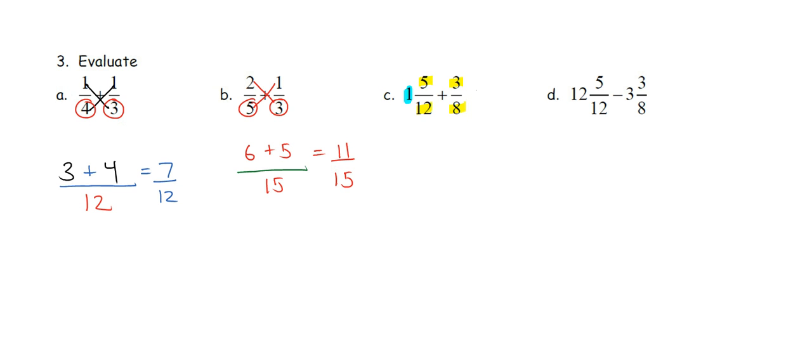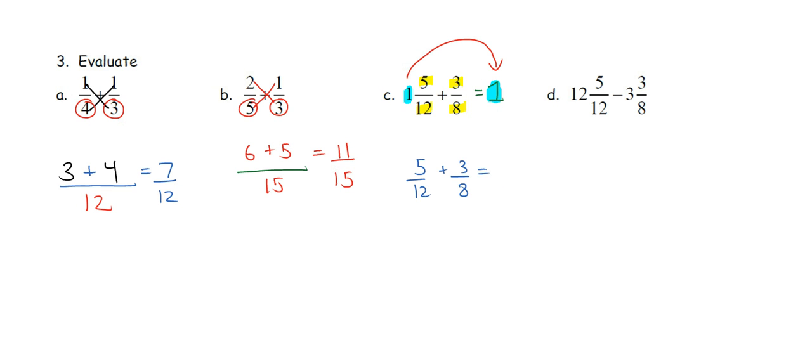So if I add these two fractions here, I will have a 1 on the outside. There's this 1 right here, I'm going to move that over there. And then all I'm going to do next is add my 5 over 12 plus 3 over 8. Once I get an answer here, I'm going to take this answer and add that to the 1 over there. So that's one way to solve this problem, and I think this method would be a little bit easier.